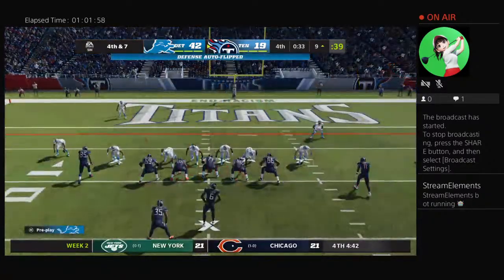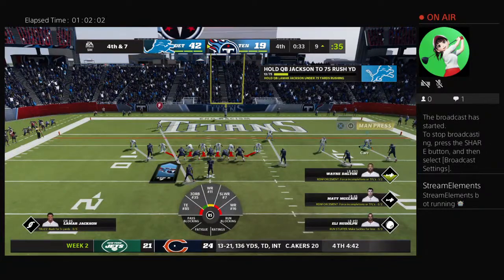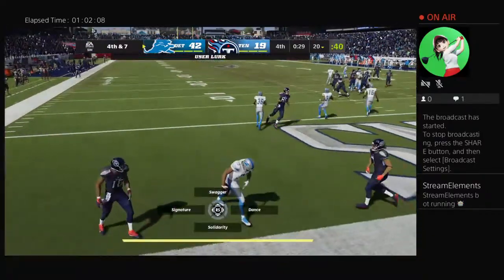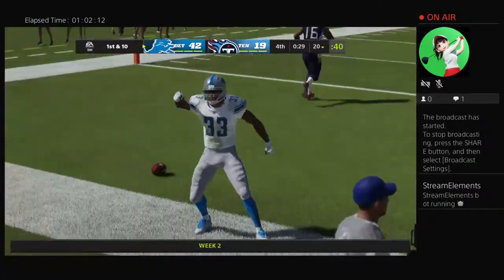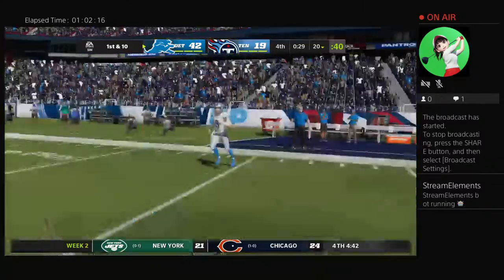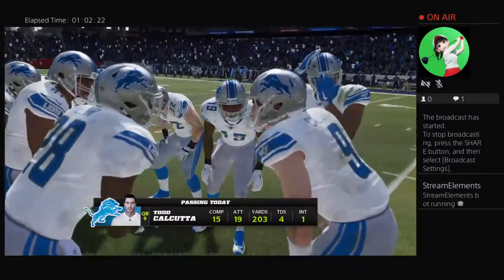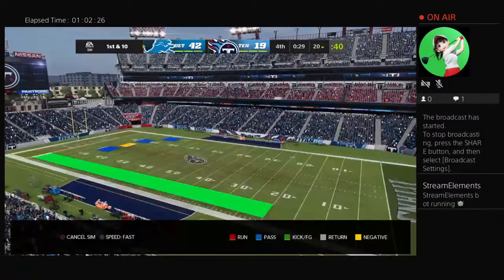A field goal does him no good here as we drop you into this situation. Offense staying out there, and they are going on fourth down. And oh, it'll be intercepted. Snags it for the pick, and the Lions are going to take possession here. It's a touchback, and they'll take over at the 20-yard line. But here in the fourth quarter, defensively, you know that you're just going to blanket the field with defensive backs and say, okay, take your best shot.